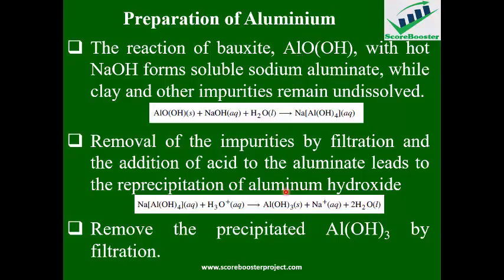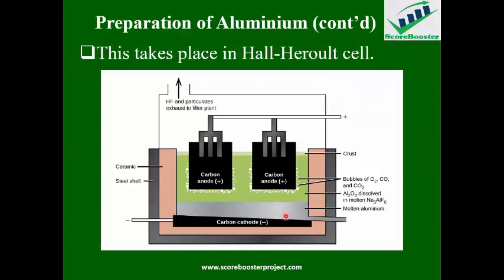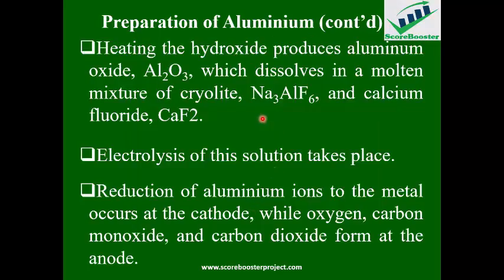After collecting your precipitate, this is not where we are going. Don't forget, we need pure aluminium. So we can just remove that from the sodium because it is a precipitate. Precipitate means it is not soluble, so it is going to be deposited at the bottom of the reaction container. After that, we then have electrolysis of this. Heating that aluminium hydroxide, we get alumina.